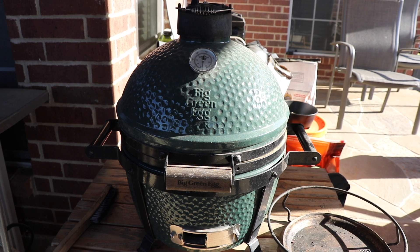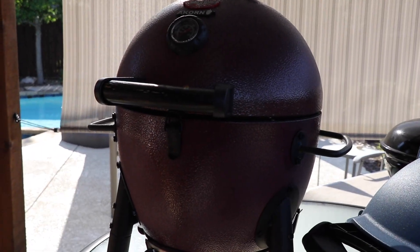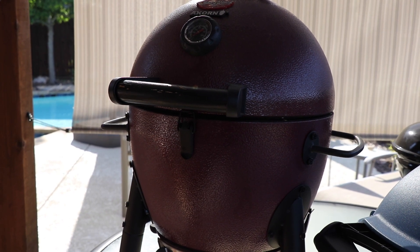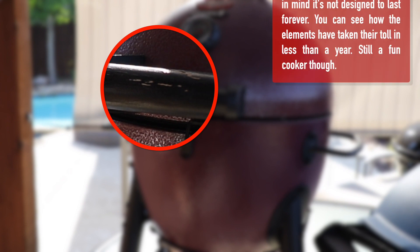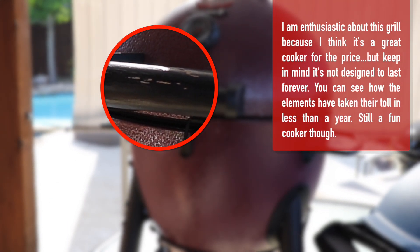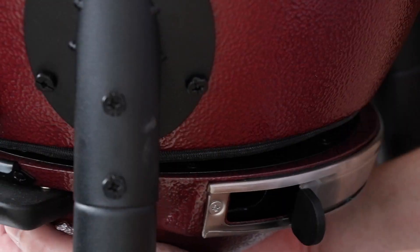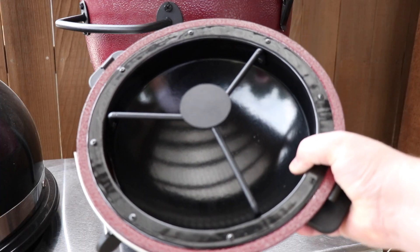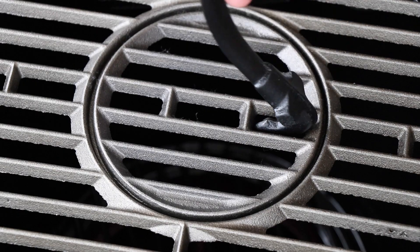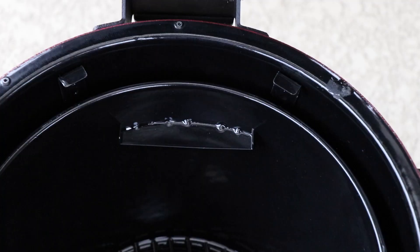So I end up using this guy, which is the Acorn Kamado. Not nearly the quality of the Big Green Egg by a long shot — there's just no way around it. But it's got some convenience features that I really like, mainly just the ability to empty ash. This whole bottom pan will pop out and you can empty the ash really easily. It's lighter, it's easier to move around, and it's a very good value. My wife got it at Walmart for like $37 — it was a scratch and dent sale at the end of the season. There's a little scratch on it and my wife, who's brilliant, asked if they'd mark it down and they did.